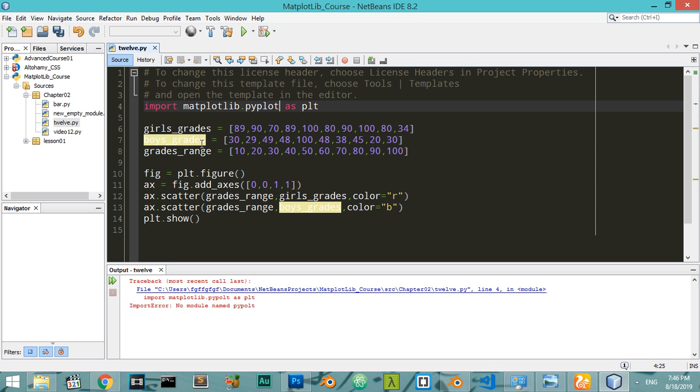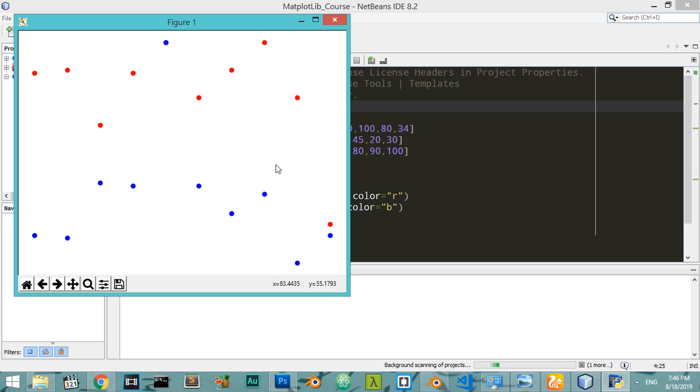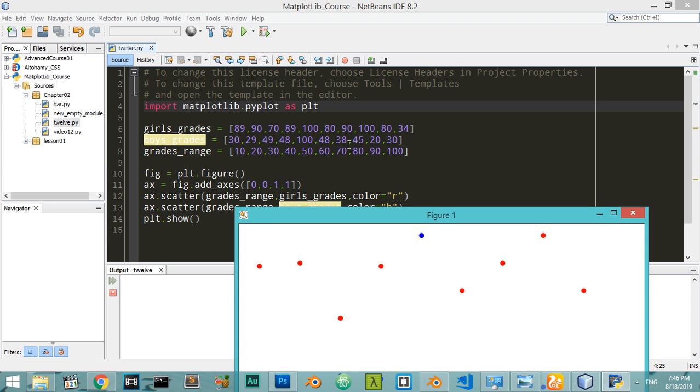Let's rerun this, and we can wait a few seconds. Alright, so we have now shown our scatter. There are 10 points here, and we have 10 points in the y-axis also.